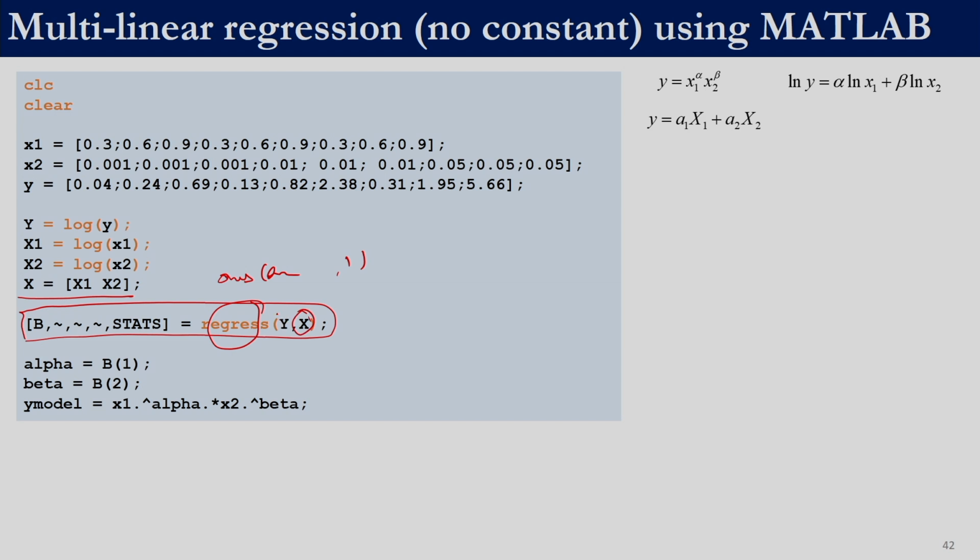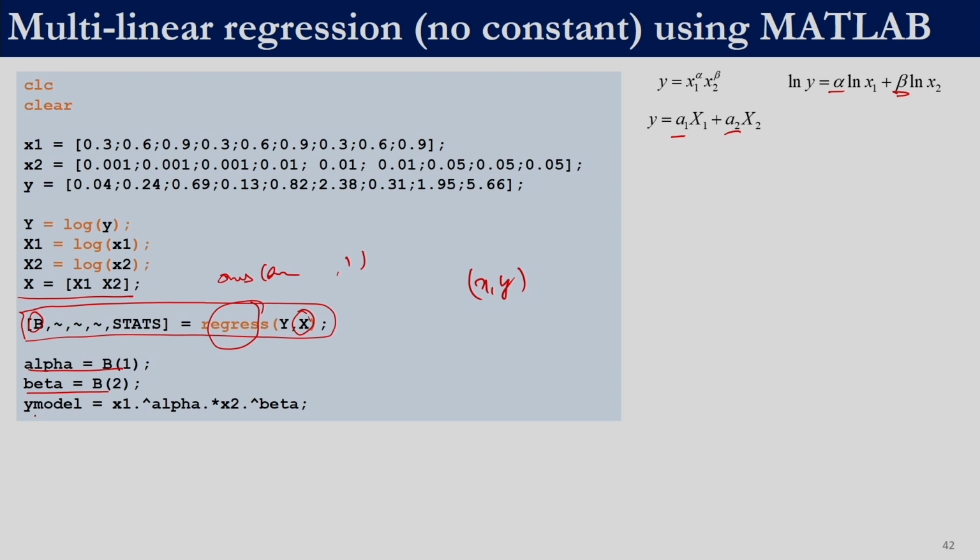Remember it is dependent variable comma independent variable; usually we are accustomed to write x comma y, and if you do that you would get an error, and it would probably tell you the reason. Unlike the previous case where there were 3 values, now we will have only 2 values, a1 and a2, and they directly correspond to alpha and beta, as there was no transformation of them. So, this is alpha, this is beta.